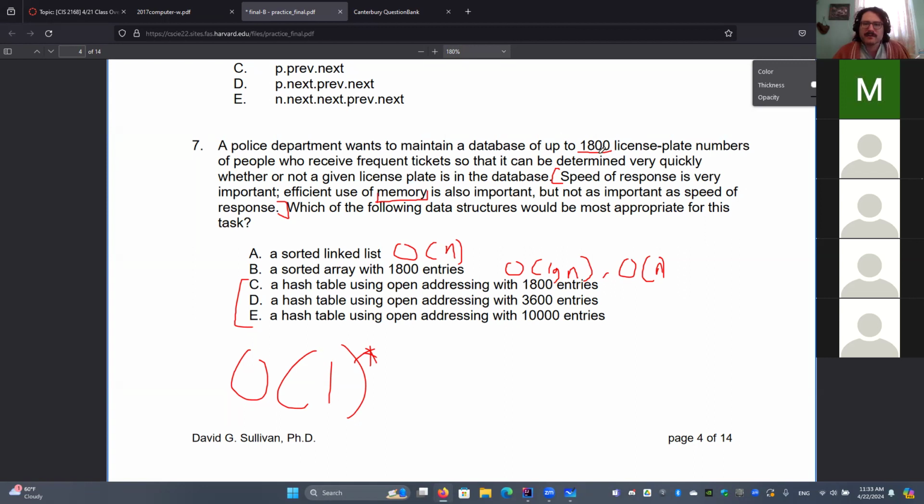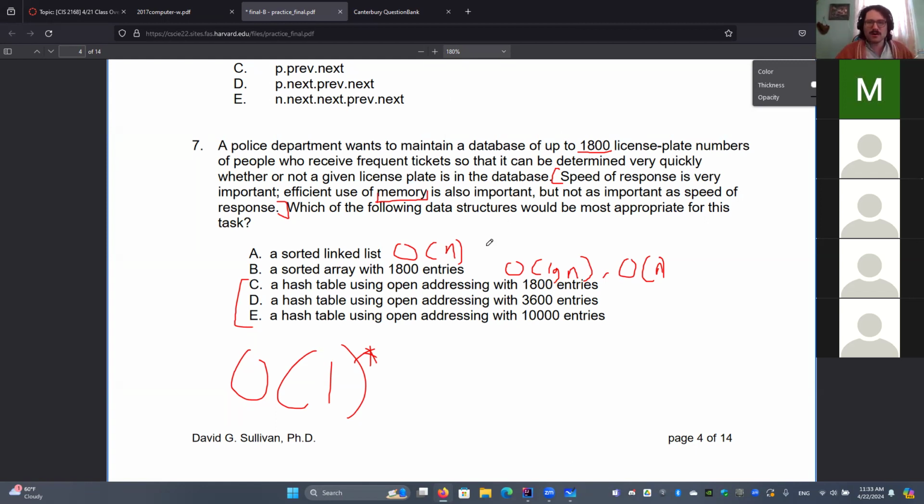We have a parking deck with 1,800 spots, and 1,799 of them are full. You know from experience, if you've done any parking decks in that kind of situation, that takes forever to find that last open parking spot. It takes forever.